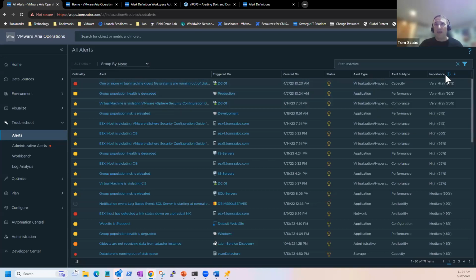And then finally, we have this tab over here, importance. So this is, I believe, something we added in vRealize Operations 8.6. What we're actually doing is giving weight to rare alerts or frequently accessed objects. So right now, I'm not grouping my alerts by any criteria whatsoever. It's just every alert in my environment. But you can see there is an importance score on the different alerts.